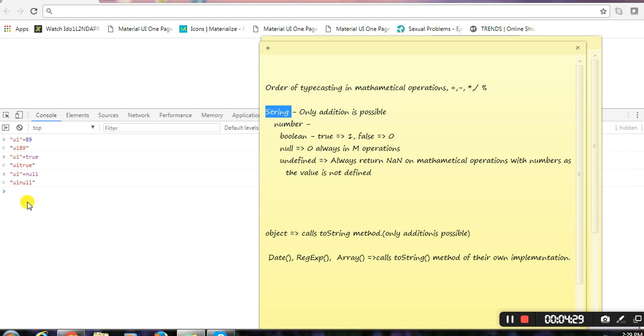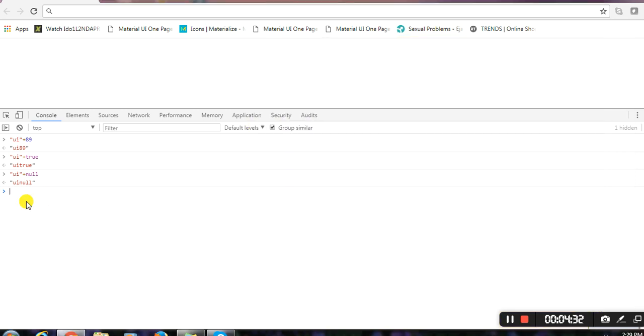If one of the operands in the mathematical operation is a string, the operator should be plus. If the operator is minus, divide, or multiplication, then it will return not a number, because no mathematical operation is applicable on a string operand.